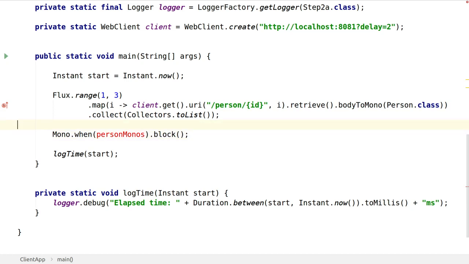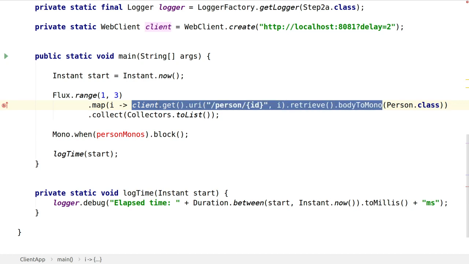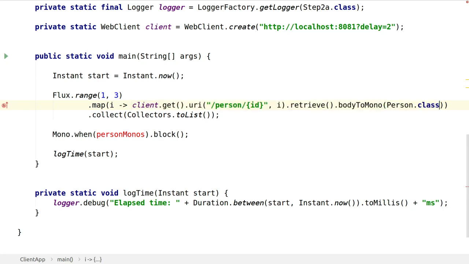Now, one thing which is tricky that I want to point out is that here we have a map operation, and the map is going to execute this here. But what was our experience in the beginning when we just tried to run that? It doesn't do anything, right? Something needs to subscribe to it. So if we simply use a map operation, we're turning the index into a mono, but that mono isn't going to be triggered automatically. So when we work with Reactor, whenever we want to make a nested asynchronous call, which itself returns a mono or a flux, we're going to use flatMap.